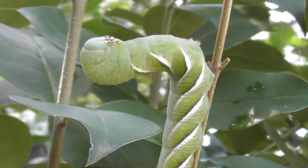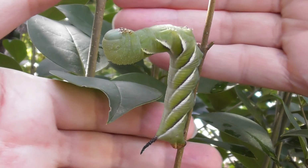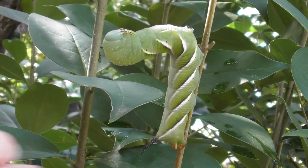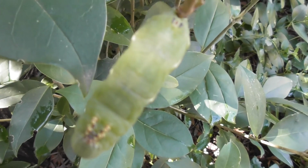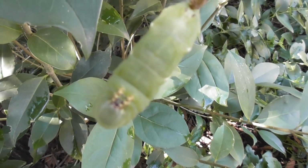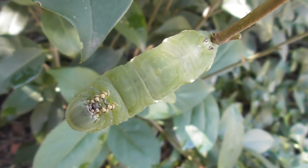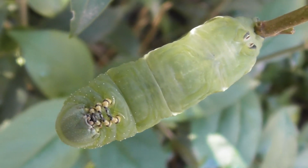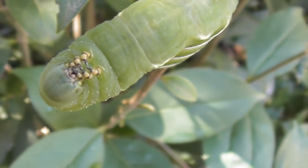So this is how big it is, folks. Gives you an idea of how big it is. Lepidopterist might be interested anyway. I wonder if it turns into a moth or a butterfly. It's pretty big. I'm not a lepidopterist. I think you do have a pair of tiny eyes, one on either side of your head.